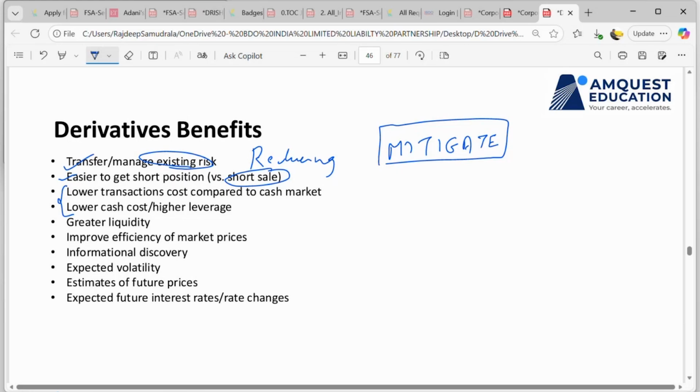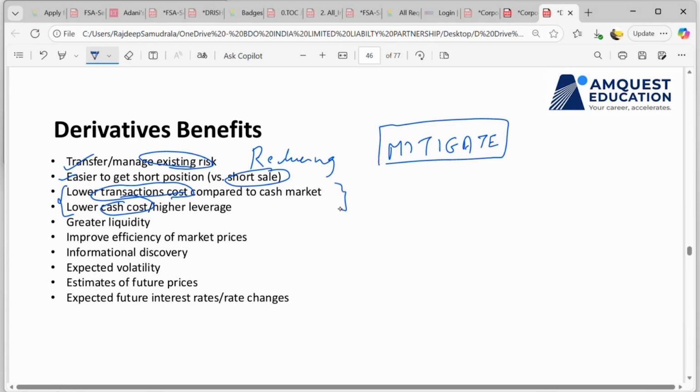One of the biggest attractions of derivatives is that the costing is kept very low, and also the leverage. Okay, so remember when I want to buy, let's say, 100 shares of Reliance, if you buy through derivatives, you are not going to incur the cost of 100 shares. You will probably pay what you would have paid for only 20 or 30 shares, because when you use derivatives, you're using margin, you're using funding. So they are not going to make you pay the entire cost. Therefore, your transaction cost is also lower and your cash cost is lower, both.